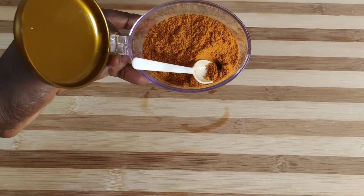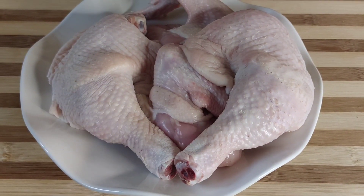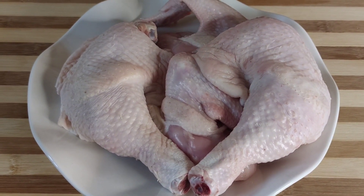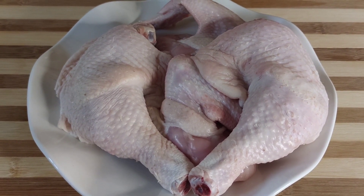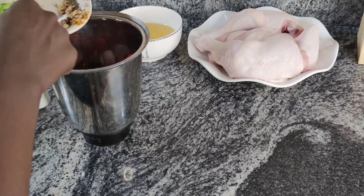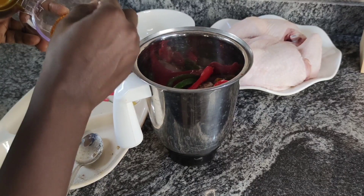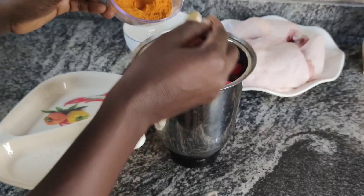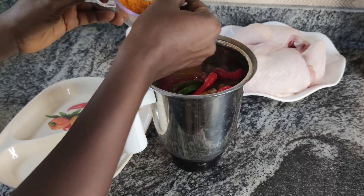Wow guys, this is the secret — this is going to make a huge difference in this meal. And of course, the star of the dish. See how pretty and mature this chicken is looking; I feel like devouring it even as it is, very raw like that. So next, I'm just going to combine all of the ingredients together with the suya pepper and blend this together in a blender.